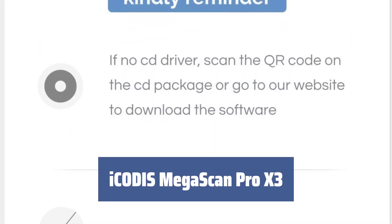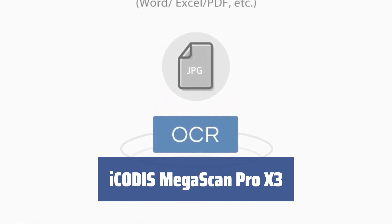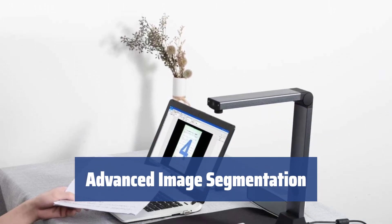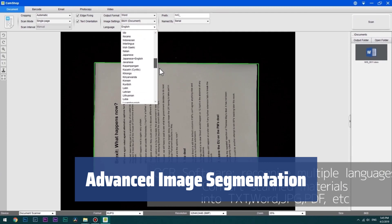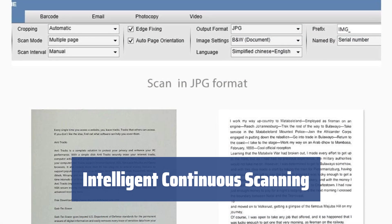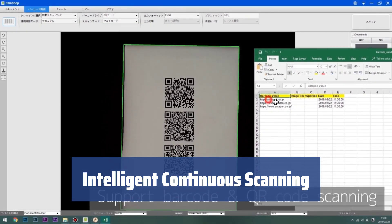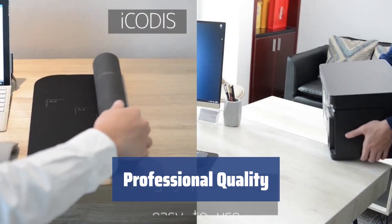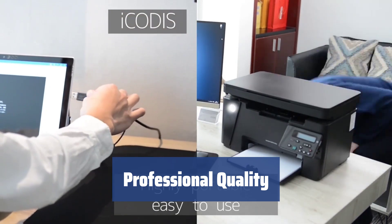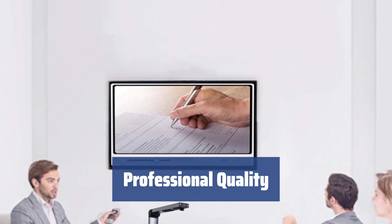Number 2. The camera automatically fills scanned file edges and easily crops out fingers, making scans look presentable without manual tinkering. It also allows you to synthesize scanned images and offers thorough automatic correction. The automatic image segmentation tech merges both sides of scanned images and erases excess parts, even when scanning ID photos. The OCR module turns scanned pages into editable documents and can recognize multiple languages. The camera also allows you to scan A3 documents and offers intelligent continuous scanning. The Megascan Pro X3 earns the 'Pro' designation, ensuring scans always look good without much manual effort. It is compatible with Windows and can handle A3 documents, making it a valuable tool for professional use.